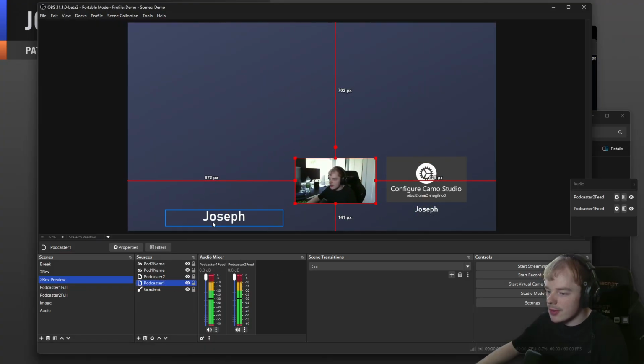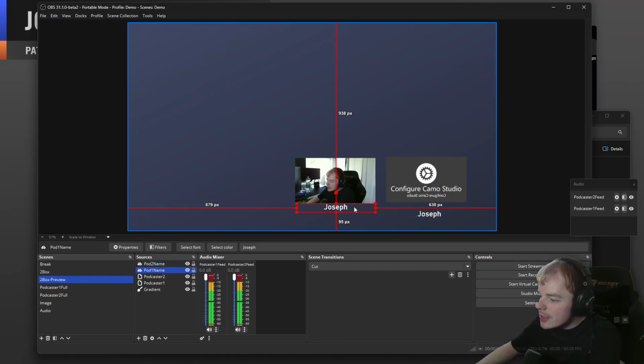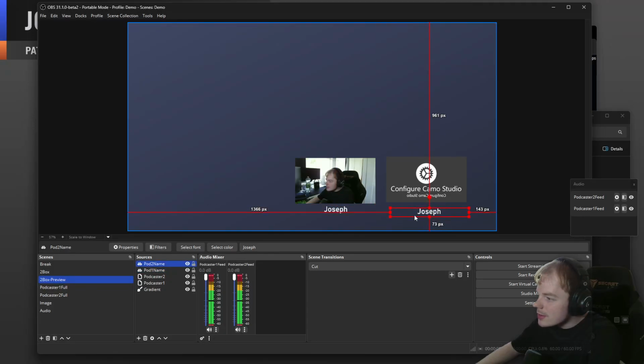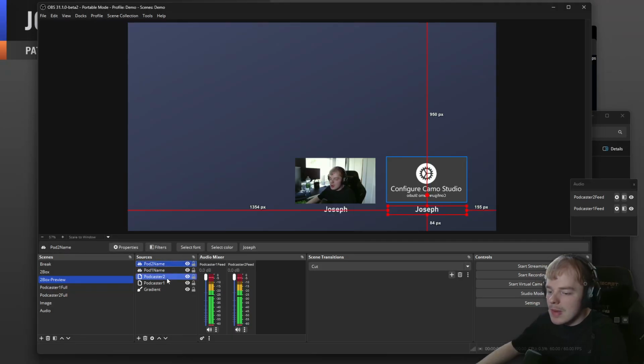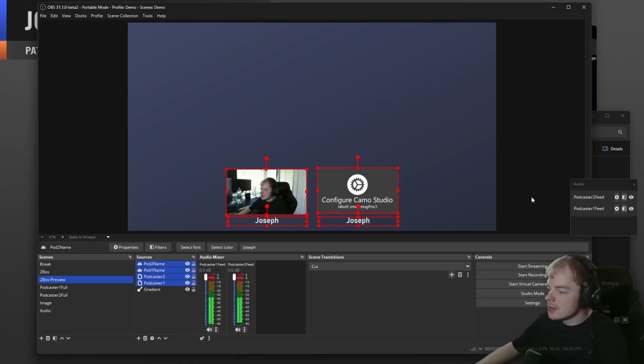Very easy to do. I'm going to do the same with this. Control C, Control V, move it over to here. And let's try to move this, use the arrow keys a bit. Move this left, just use the arrow keys. There we go. And go back to this, select them all, move them over here. Or just put them in the middle like this.